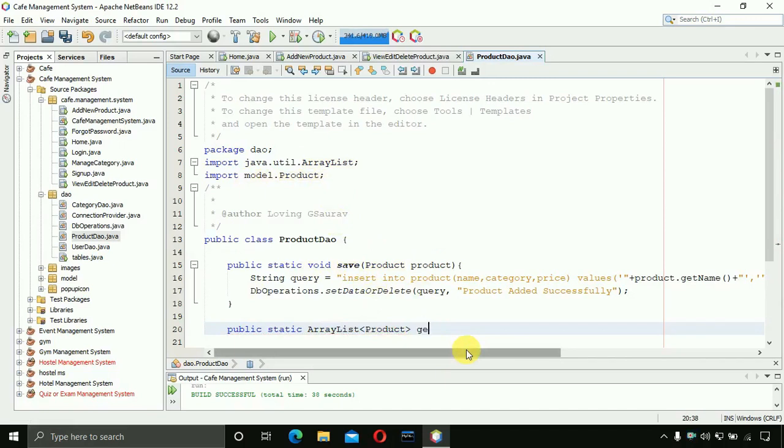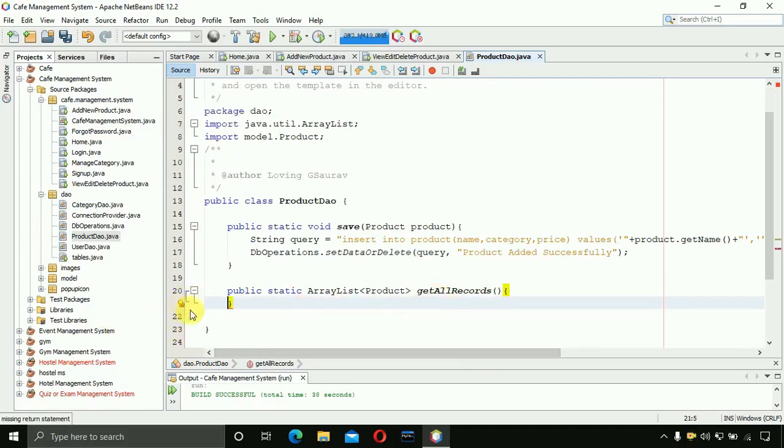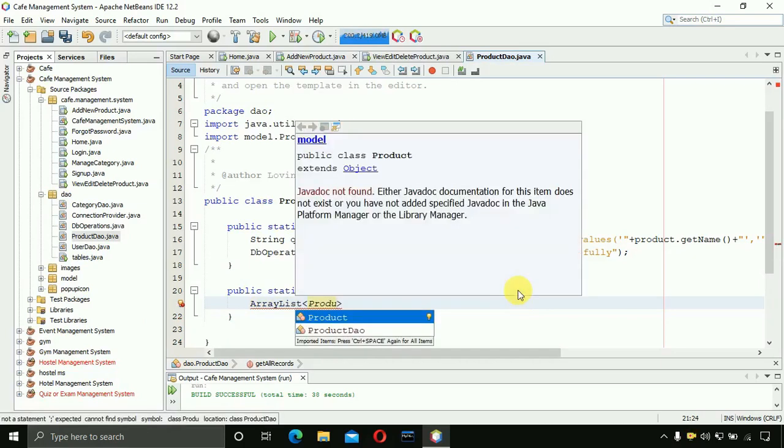After that we have to write getAllRecords, and it will show an error because we did not return anything till now. So we are going to create an array list with the Product type, and in that we are going to set the values by extracting them from the database.